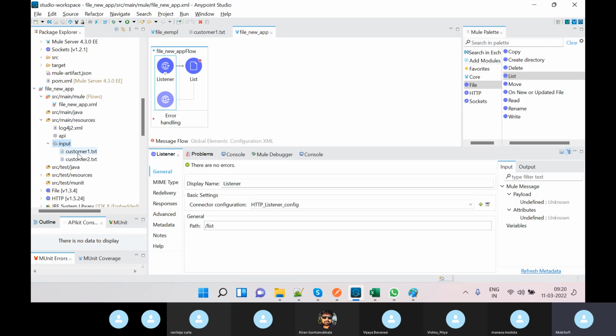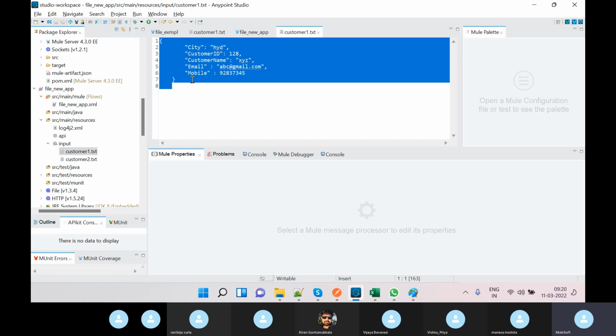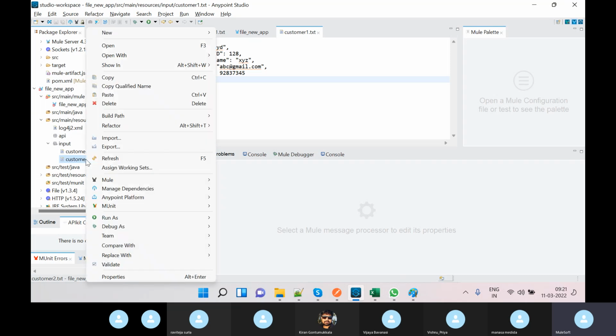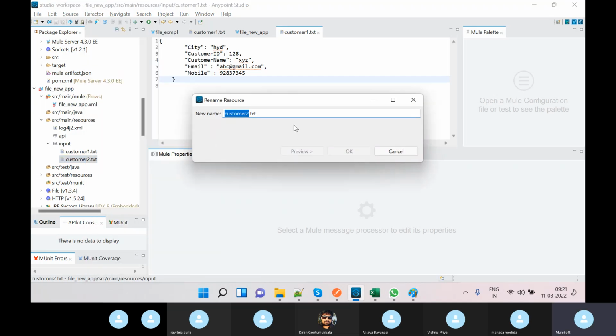First I want to see what data is inside that file. Okay, so this is a kind of customer data, right? I'll change this file name as well. This file name I want to change to student file. So two different details I want to store. Student details.